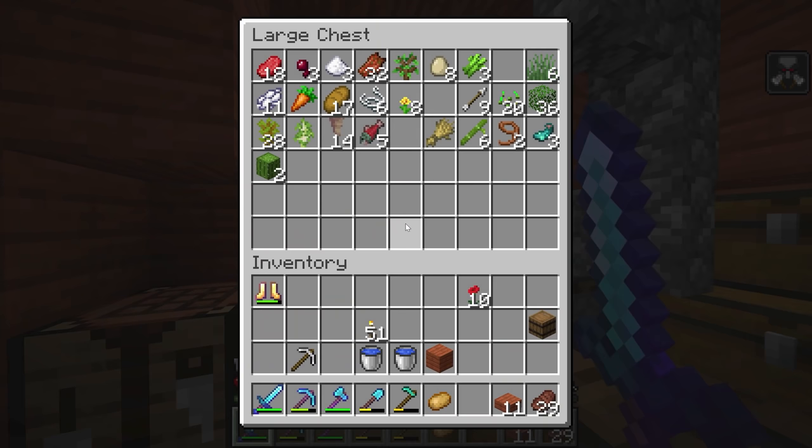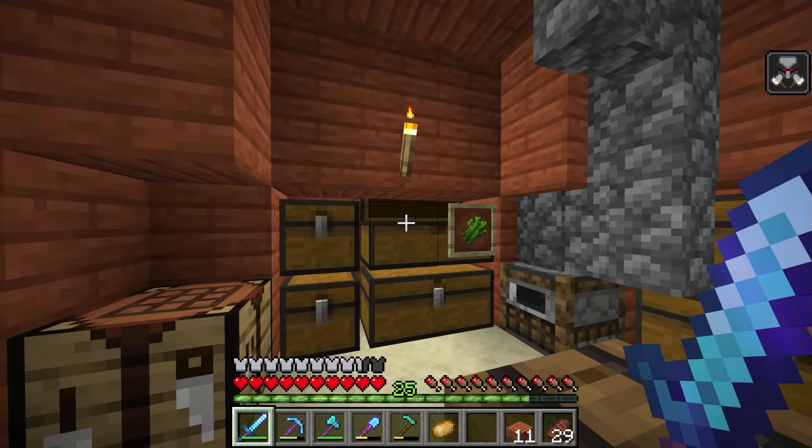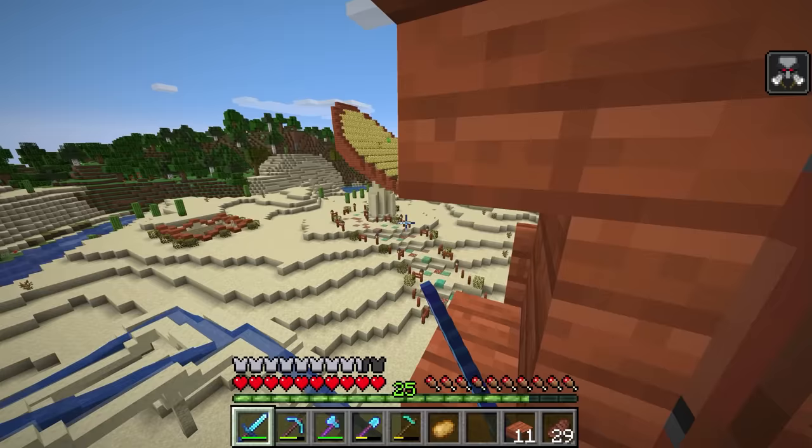Now, I don't have any more bone meal or anything like that. I mean, I really have nothing. We've got some glow ink sacks, which is nice, but no real way to speed up the growth. Oh, I can't even see the mega potato farm. Okay. Oh yeah, and I have a hoe with me now.